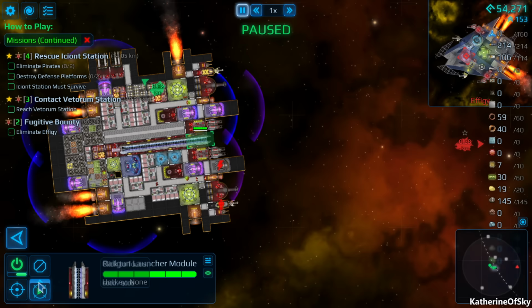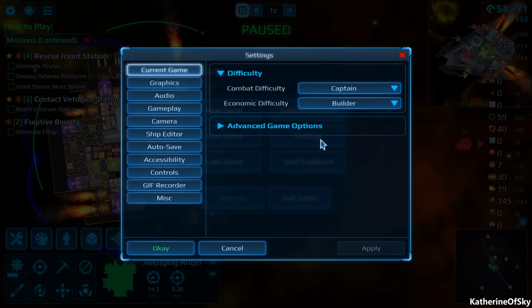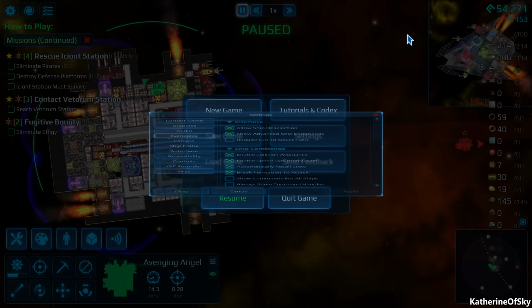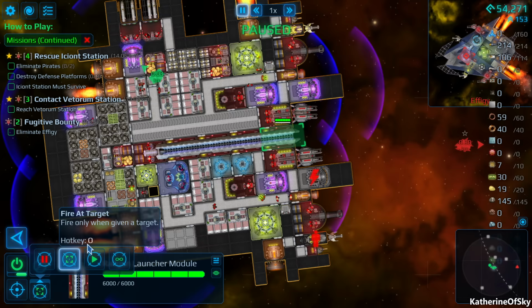Also, I didn't realize you could click these until what you have to do. Oh, some of the things in this game are so esoteric, it drives me up the freaking wall. Like, why would you do this? This, I think, is default, so I had to turn it off. Require control to select parts. If you didn't know that was a thing, I didn't think you could select stuff. You can turn stuff on and off. You can adjust stuff. Like here, I want it to fire at target only when we target stuff. I don't want it to fire as soon as we get to a spot.